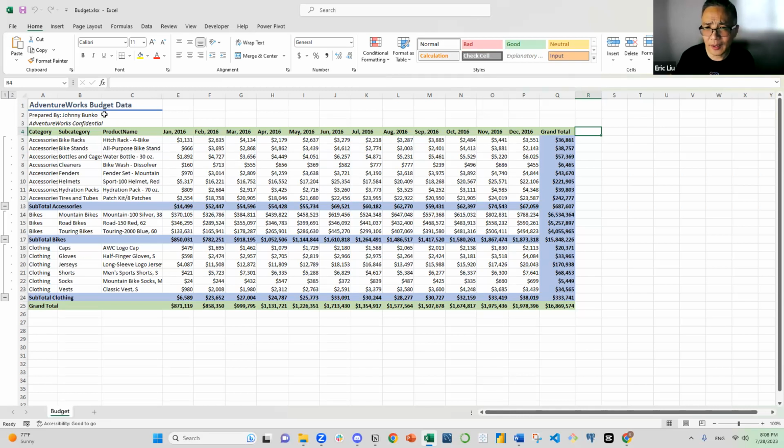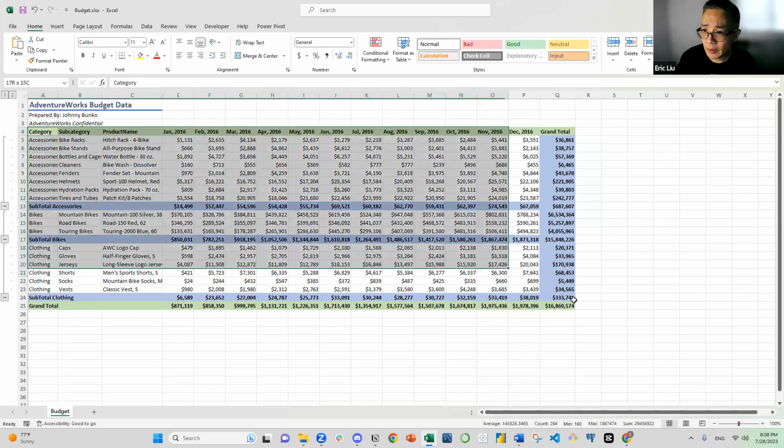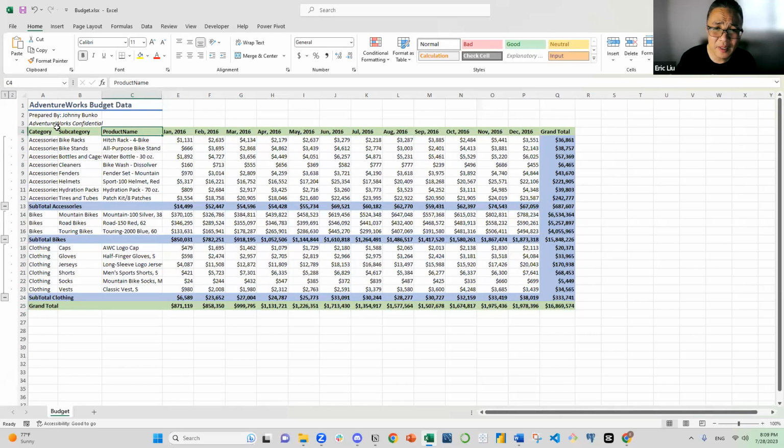You see, it's actually fancy. You have the color, and then you have the range. You can close it, you can open it, and it's actually quite fancy. So the actual table is here, and before this, you have 3 rows. AdventureWorks budget data. So this is budget data.